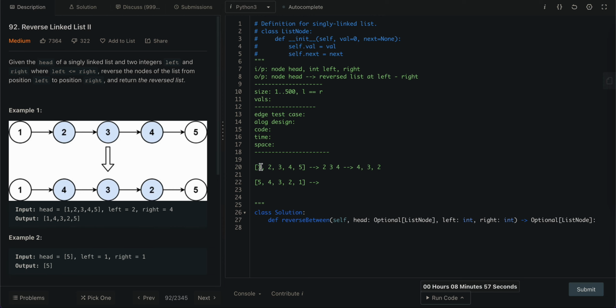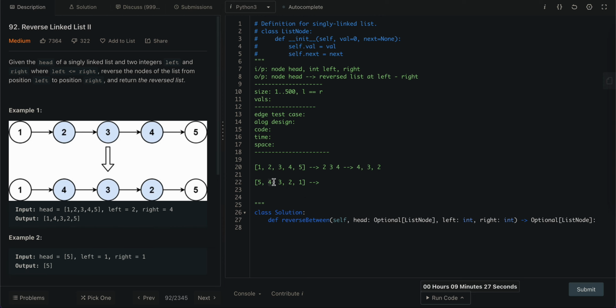if I find the left, so if current dot next is left position, then what I'm going to do is I will point this current to this node, and then I will go in this list, iterating on both.